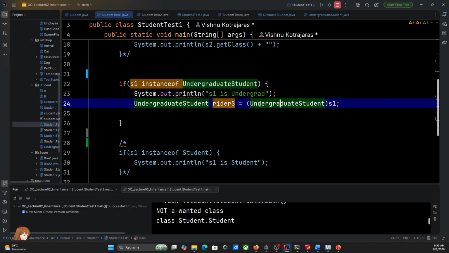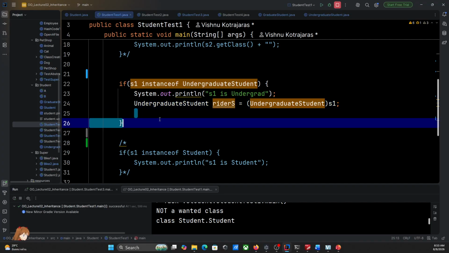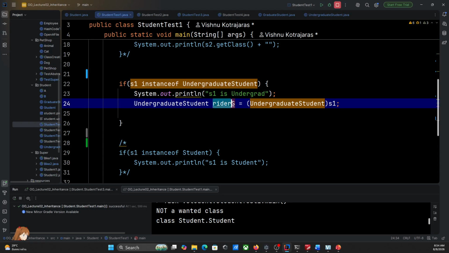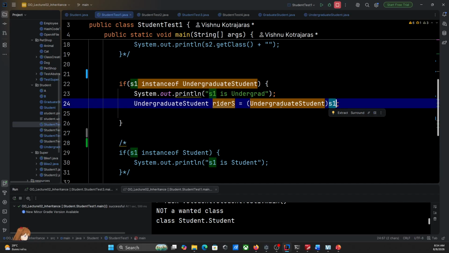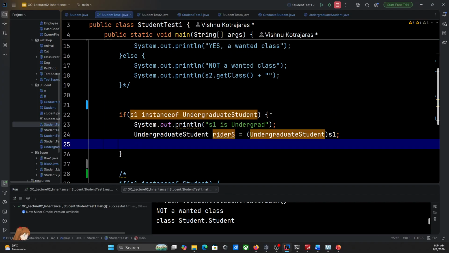And it should print S1 is undergrad, and the casting to undergrad student is for use later on, which in this case I don't have the code, but this casting is legal. Casting S1, which is a student by its type, to undergraduate student, and then storing this in another undergraduate student variable.